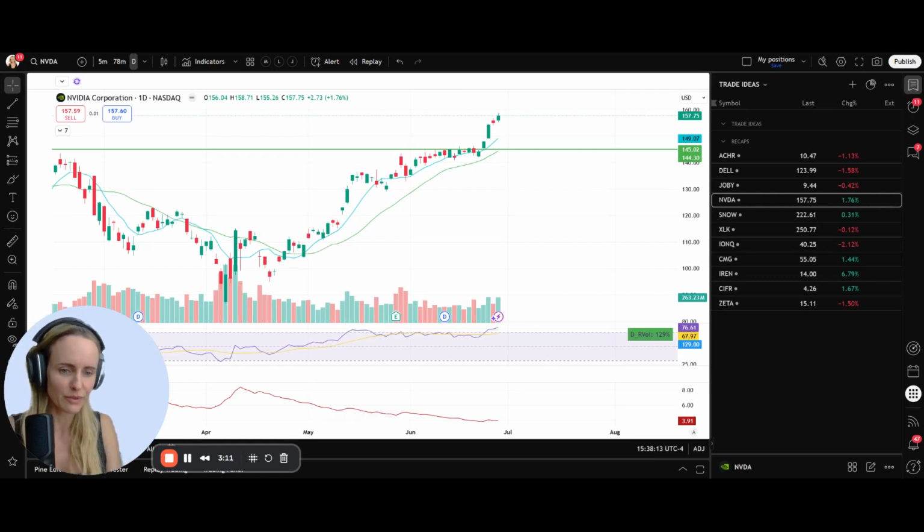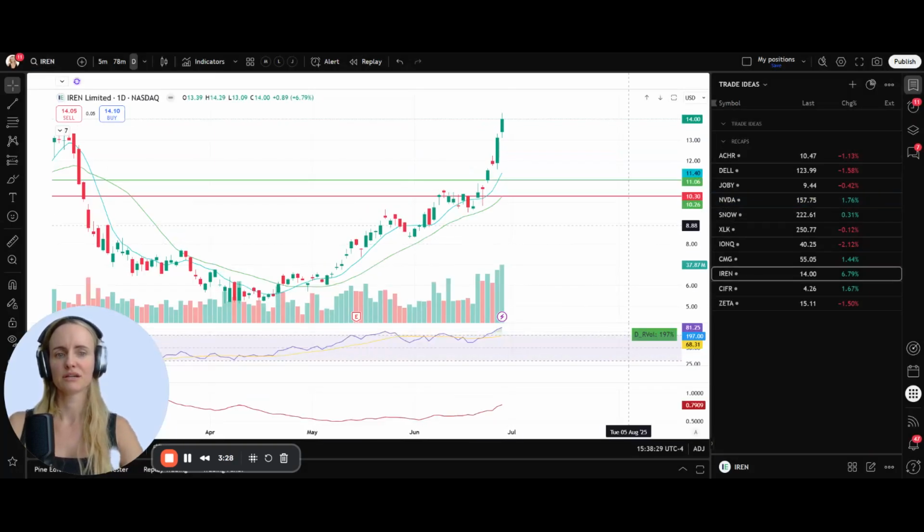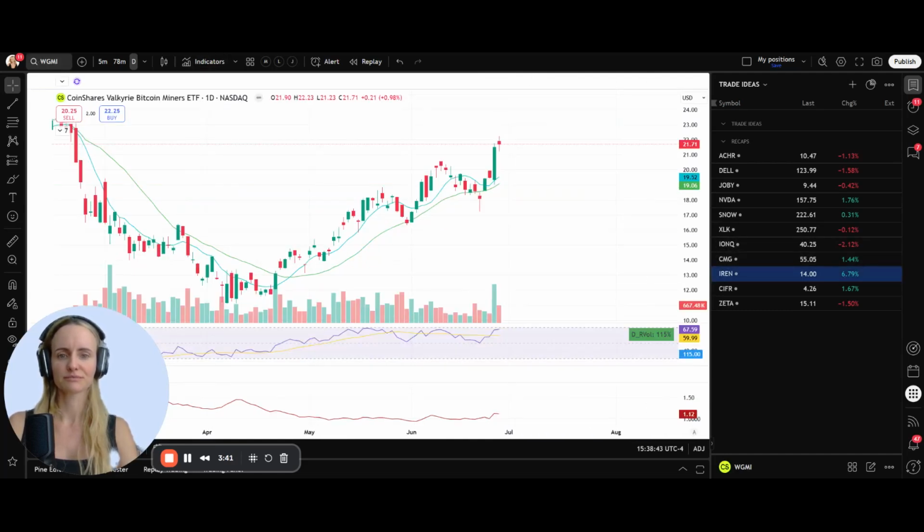Last week, when we looked at the scanner, it was showing a lot of flow into crypto miners, especially BGMI and Iran. Let's look at the charts. For example, Iran, we had a setup at $11, with $10.30 as the stop. This absolutely was fabulous. On Tuesday, the breakout happened. This is up 30%. So that's Iran. BGMI also had a huge flow on Tuesday, and the stock is also flying. I'm not in this one, I'm in Iran.